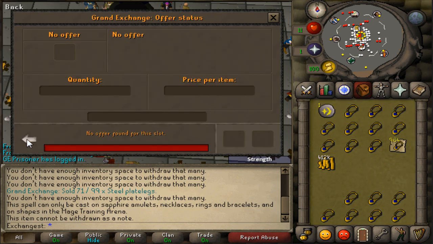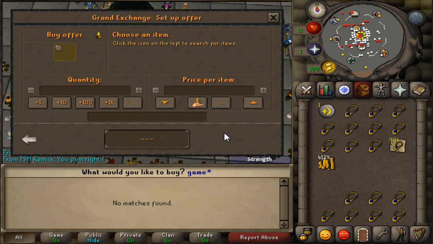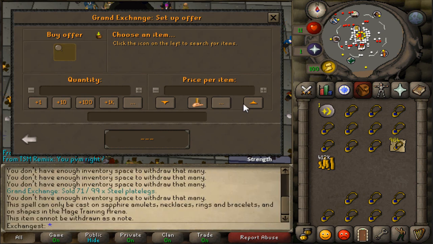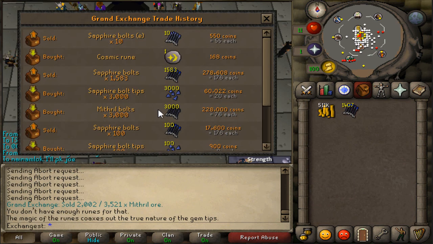I also enchanted 1000 sapphire necklaces into games necklaces, and I believe these make slightly more money than sapphire rings into Rings of Recoil. And the second fedora sold. So here's something new. I bought 3k mithril bolts and 3k sapphire bolt tips in order to create sapphire bolts.